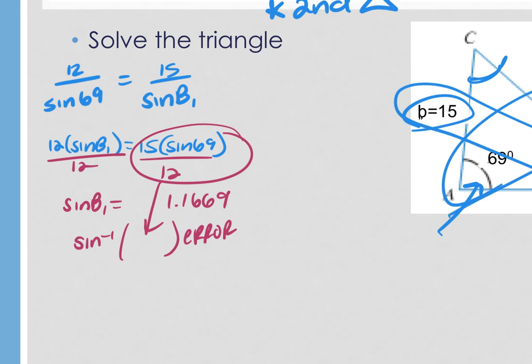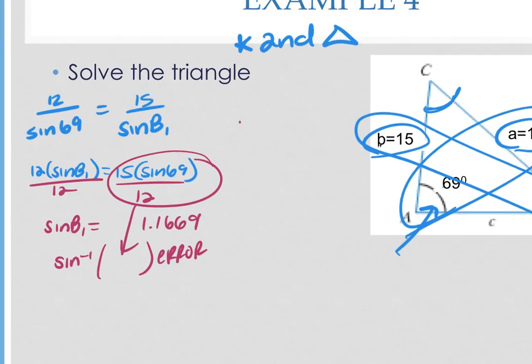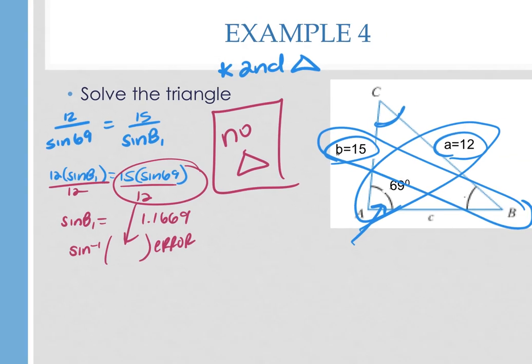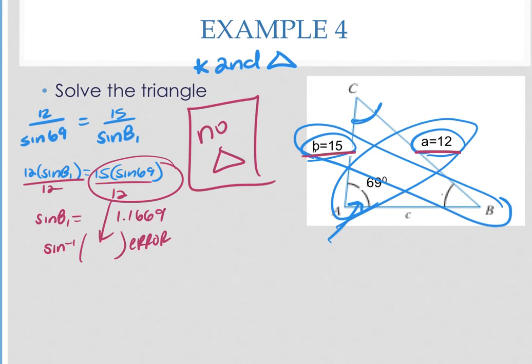So this is the scenario. This is the one you like because you're done. This is the one in which there is no triangle. If I literally gave you a piece of string that was 15 centimeters and a piece of string that was 12 centimeters, and then I said make an angle with a third side that was 69 degrees and connect these, they wouldn't connect. It physically would be impossible for these side lengths to connect. That's when it's a no triangle scenario. Those are the ones we like.